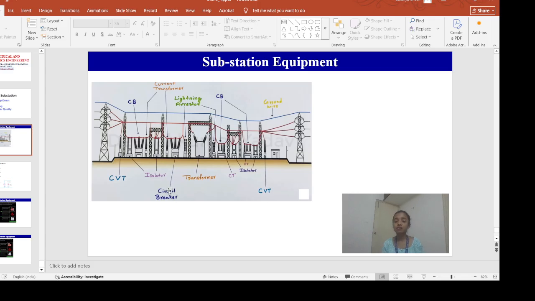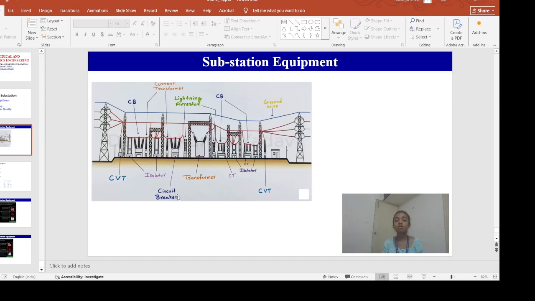Because even if the current is zero, some static charge may still flow through the electric circuit. So when that electrician touches the wire, the static charge directly flows through his body and goes to the ground, and some accident may occur. So in that case, we need to use the isolator. This isolator will disconnect that faulty section from the main supply in order to safely repair it. This is the main difference between the isolator and the circuit breaker.